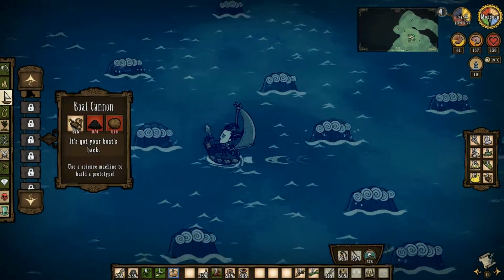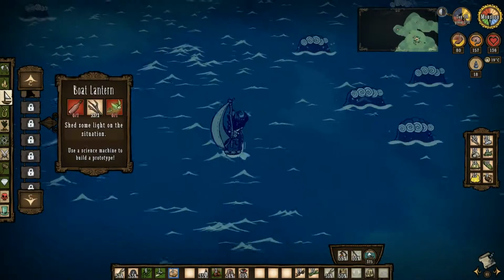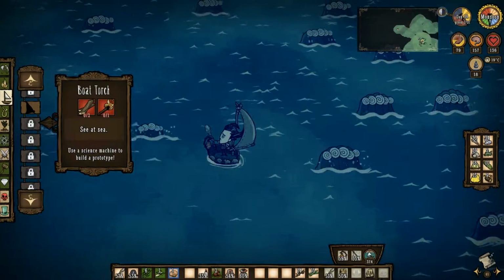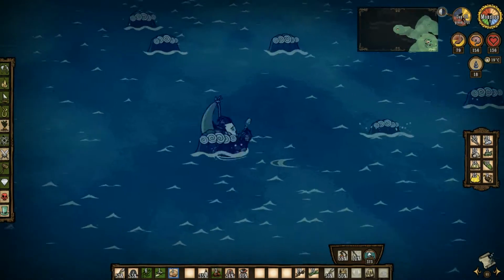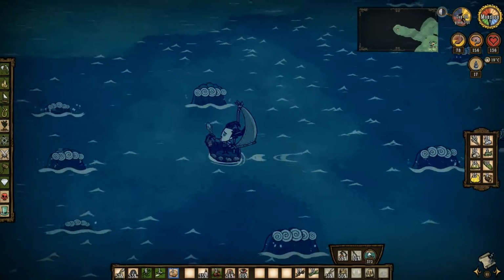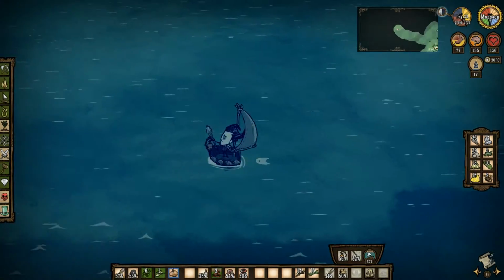Apparently belt lanterns cost different as well. Boat torch. 2 wood! That is a lot more expensive actually. In fact, you need a science machine as well to make it. So that's definitely more expensive.